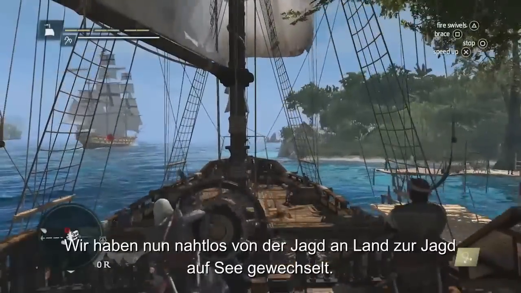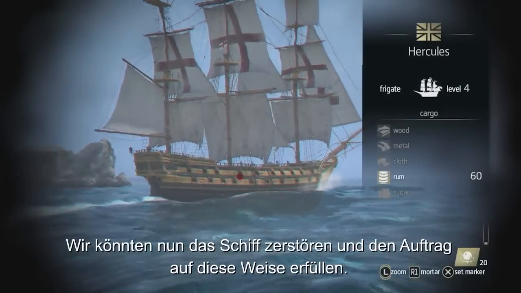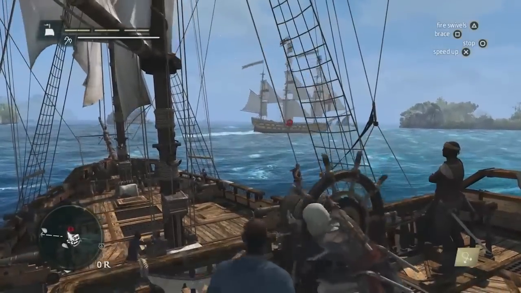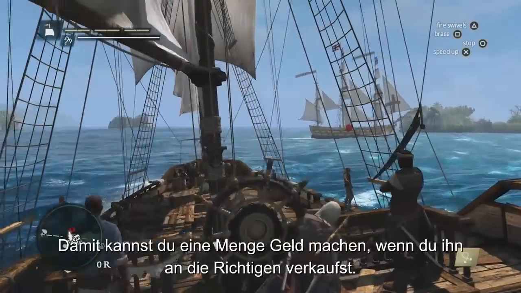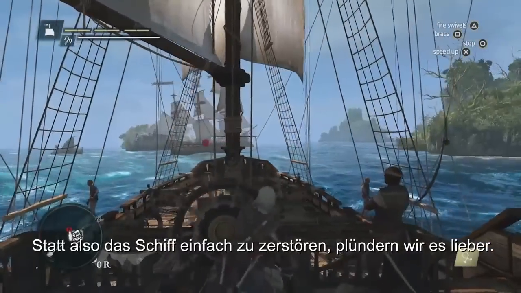We've seamlessly gone from a ground chase right into a naval chase. We could destroy the ship and complete the contract that way, but instead, using the spyglass, we can see that he's carrying a lot of rum. Rum is important in the economy system. It's one way of making a lot of money if you sell it properly. So instead of destroying the ship, we're going to plunder that ship.